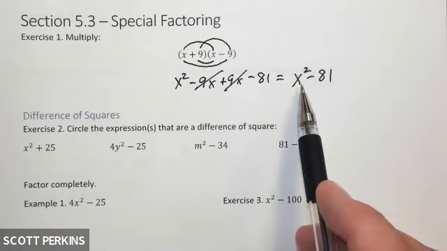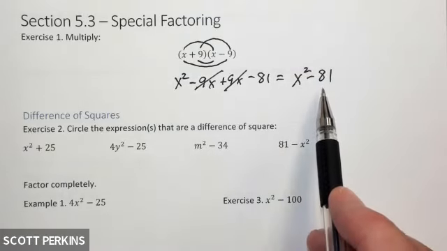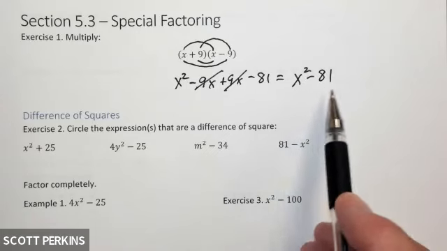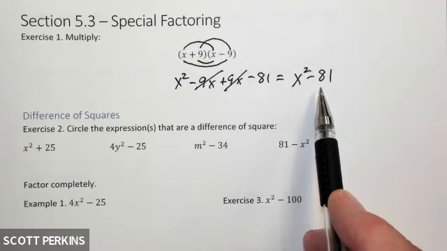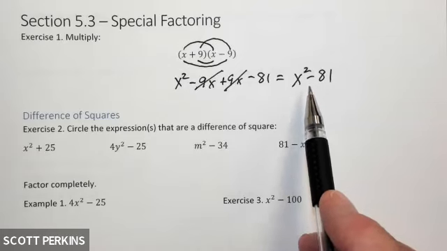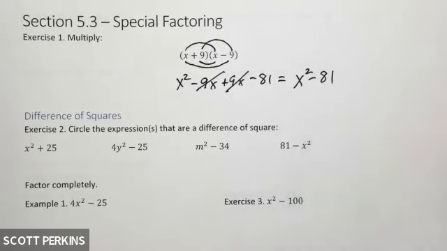And so I have this thing with two terms. And since factoring is starting with things like this and going backwards, I want to be able to recognize this. And so what this is called is a difference of squares. Now, math people, when they label things, they tend to be descriptive and not creative. And it's called a difference of squares for two reasons.